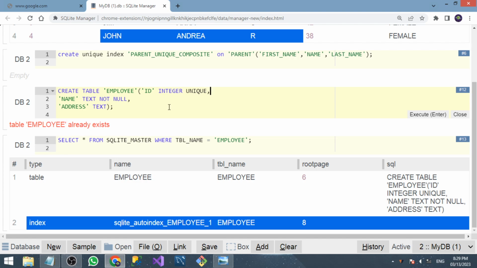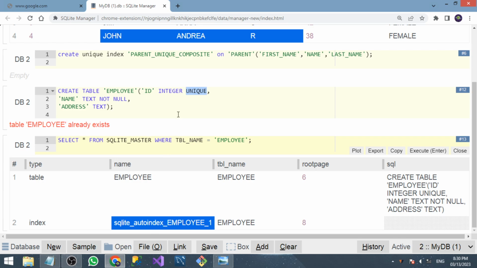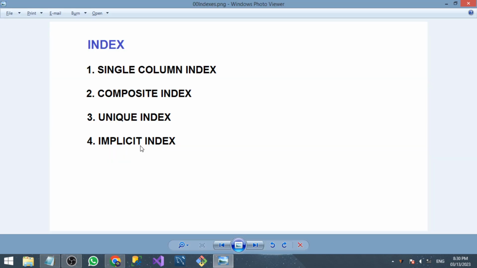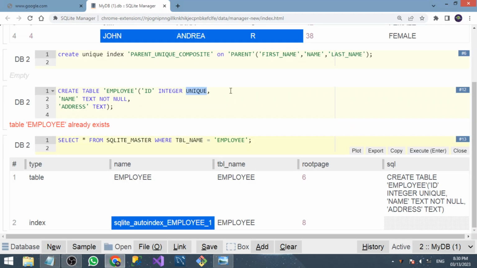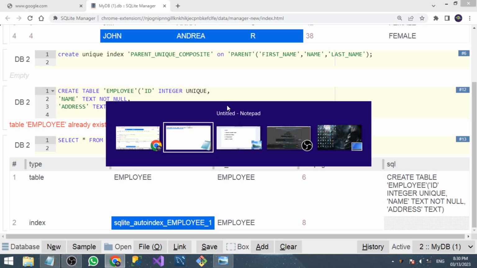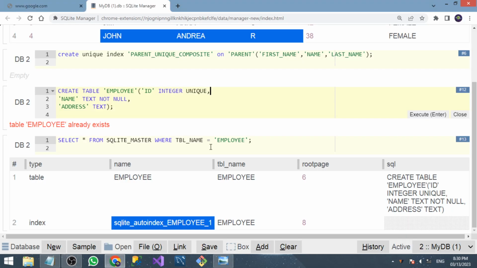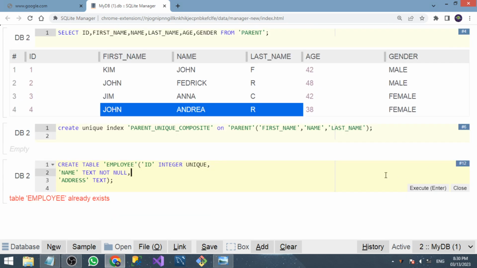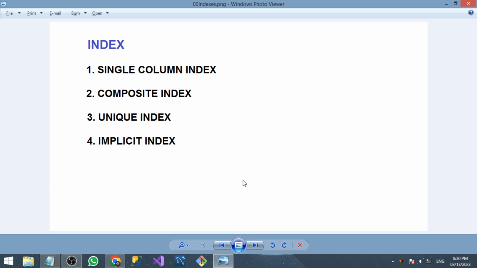We just created the table and mentioned the unique constraint on a particular column, the id column, and by default it creates a new unique index. So this is called an implicit index. Unique implicit indexes are very easy, so I don't want to create an additional tutorial video for that. I just wanted to explain it in the same video, right? So this is how you can create it.